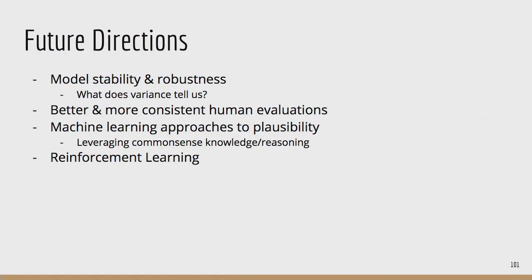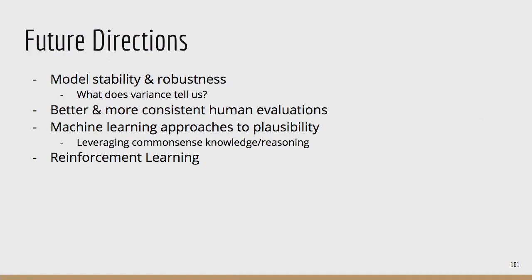I'm also interested in better and more consistent human evaluation. So as I was designing the human evaluations for the third paper in the talk, I found that a lot of the literature in CV and NLP communities didn't really have a consistent way to set up a Mechanical Turk study for these types of evaluations, which makes it really hard to compare against different methods if they're not asking users to perform the same type of tasks. So we motivated the sufficiency task as well as testing coherence, but I think that we could definitely refer to the HCI literature for more insights on how to design better human evaluations.